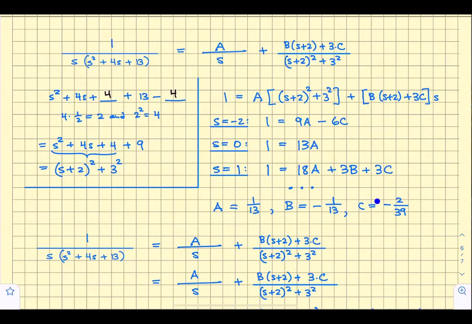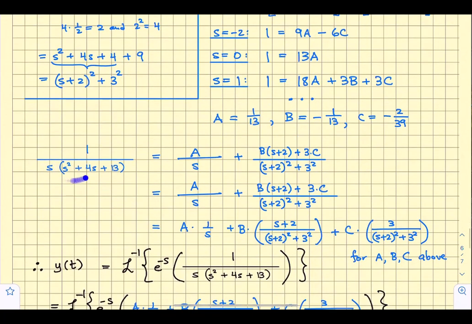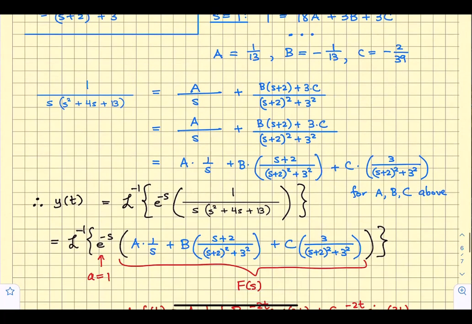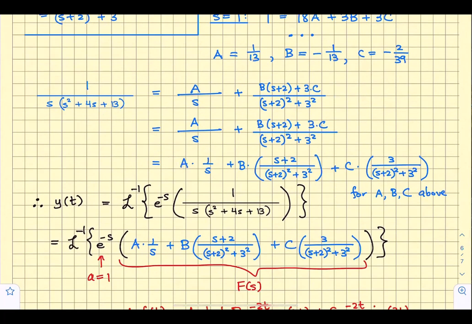I think we know how to do that by now. And so that gives us the partial fraction decomposition. It has this form that is table friendly. Now we'll substitute in the values for a, b, and c. Actually, I'll wait and substitute them. I know what a, b, and c are, and these are a little bit messy numbers, so I'll just hold the placeholders a, b, and c, and then we know that we can factor out the a here. We can split this into b times (s plus 2) over (s plus 2) squared plus 3 squared. That's what we've always done in this case of partial fractions.